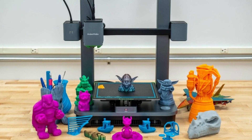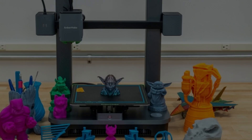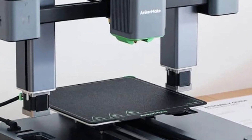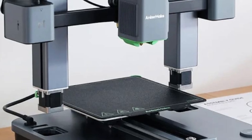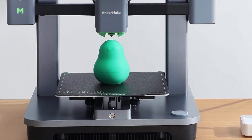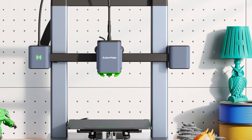The M5C supports up to 0.3mm layer heights for rapid prototyping, and the single-button interaction system makes it approachable for first-timers. However, this simplicity comes at a cost — there's no built-in screen, and you're locked to the app, PC, or slicer to control it. Where the M5C really shines is reliability at high throughput: multiple 10-hour prints finished without jams or calibration drift. You're also getting solid aluminum build quality, PEI flex plate, Wi-Fi connectivity, and time-lapse-ready printing.